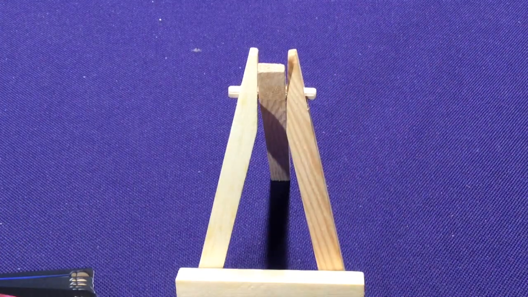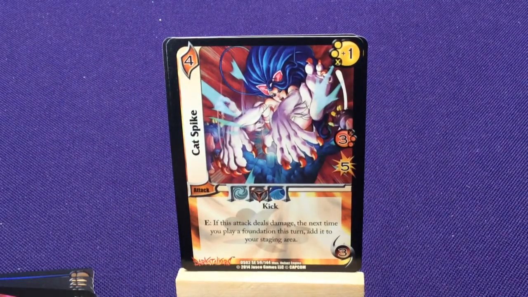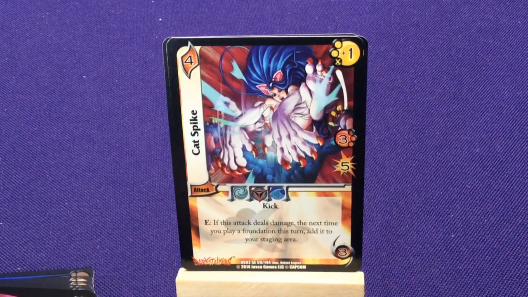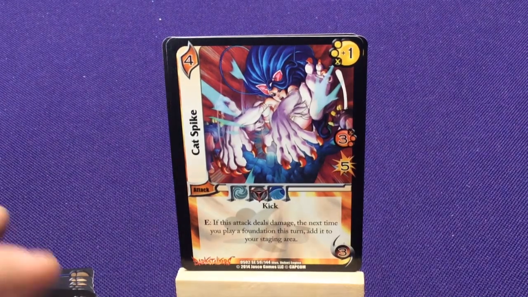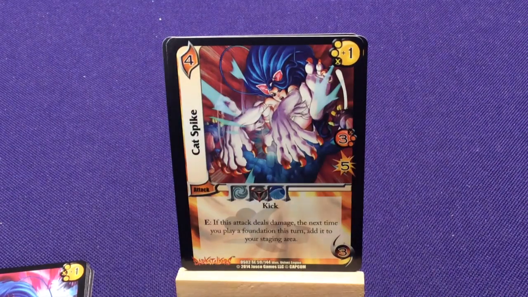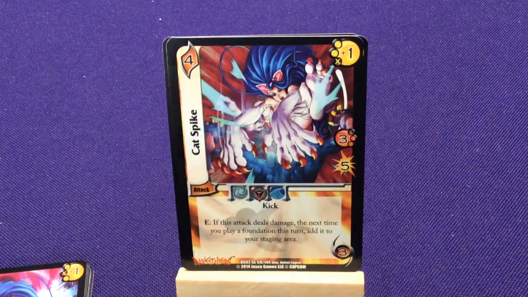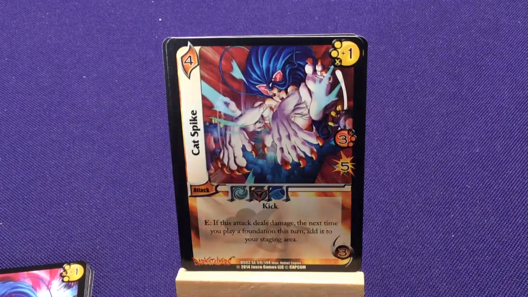We have 4 copies of Cat Spike. If this attack deals damage, the next time you play a foundation this turn, add it to your staging area. So, like John Talbot stuff is all about the first attack; he does a lot of damage, or he can do extra damage, extra speed. Hers is going to be about building up that momentum, putting her foundations into play, and things like that.